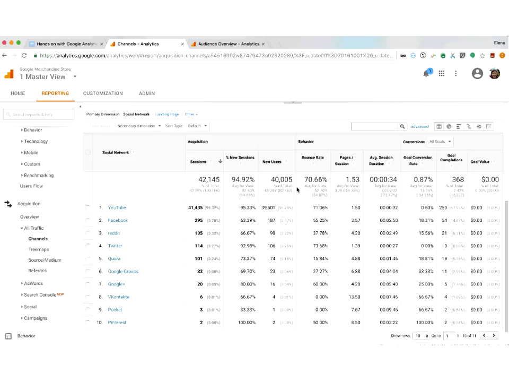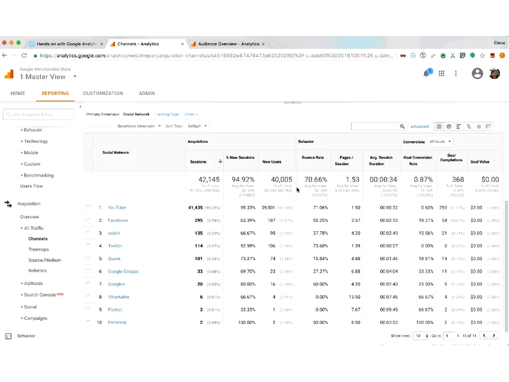But for you, it may very well be a different social network. If it is the social network that you put the most effort into, then that's great. You can see your efforts paying off. If it's sort of a surprise to you that your top social network is Reddit, then that's something to consider as well. Maybe you want to keep focusing on another social network and try to drive it up. Maybe you want to pay a little bit more attention to the one that seems to be working for you without even putting a concerted effort into it. But either way, this is something to look at and something to consider.